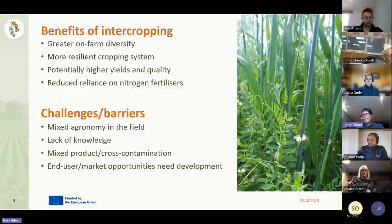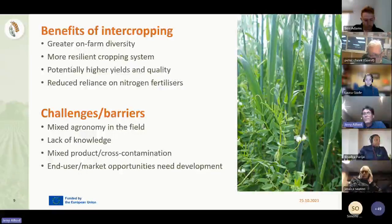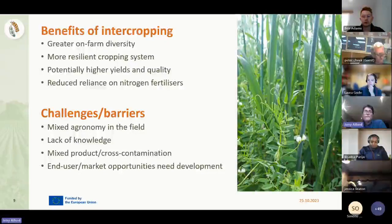Is there enough knowledge within the farming community and advisor area of how to deal with intercropping - particularly questions relating to pesticide use, fertilizer rates, drilling dates, and crop species? We've got a problem at harvest: is there an issue with cross contamination? Can we have gluten-free pulses when they've been grown in the same field as wheat? And then we've got to look at end user and market opportunities - who's going to buy mixed combined crops? Is there a supply chain into the livestock feed market, bringing in protein to reduce the need for soya? Part of the purpose of this project is to try and break down these barriers.